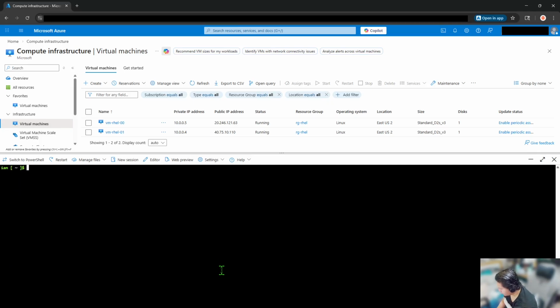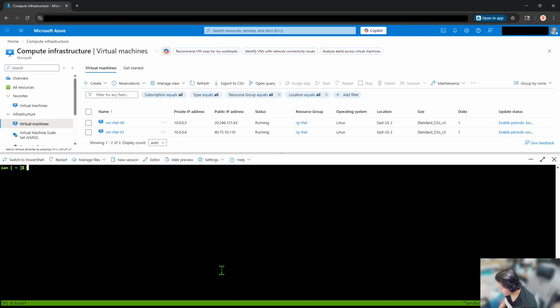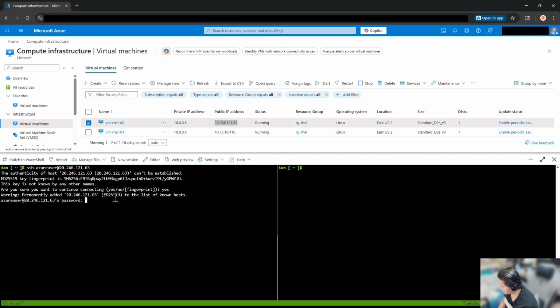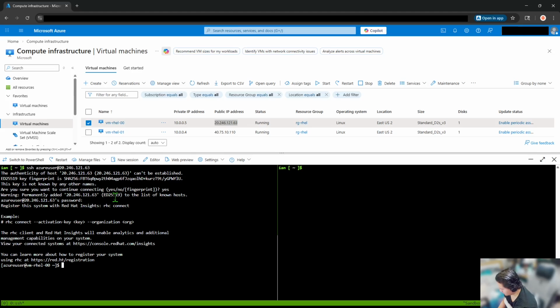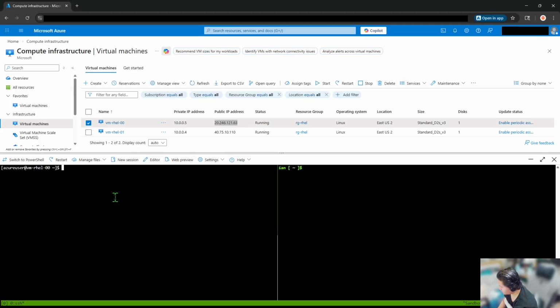Now what we're gonna do is test these machines out and SSH into both of these. Username, I have it set up as Azure user, and we're gonna grab the public IP address. Password, and we're gonna go under as the root user.